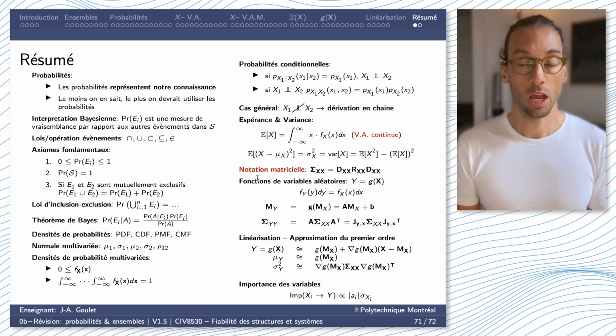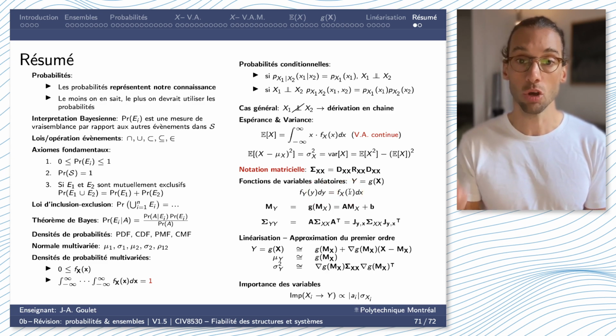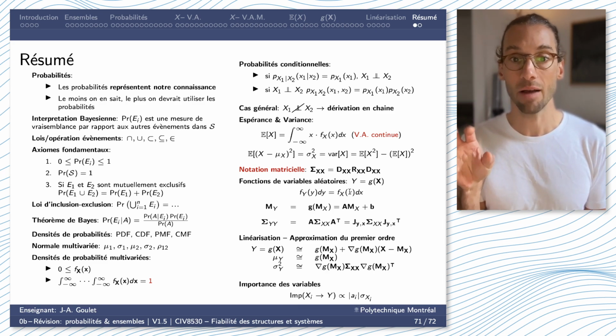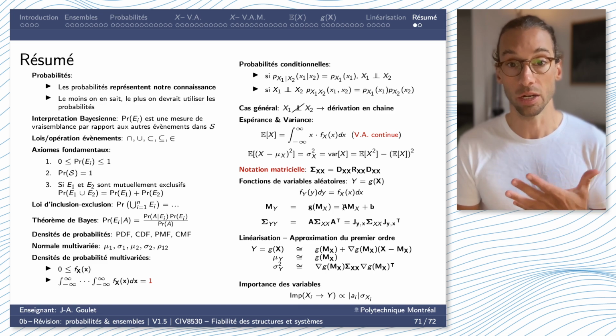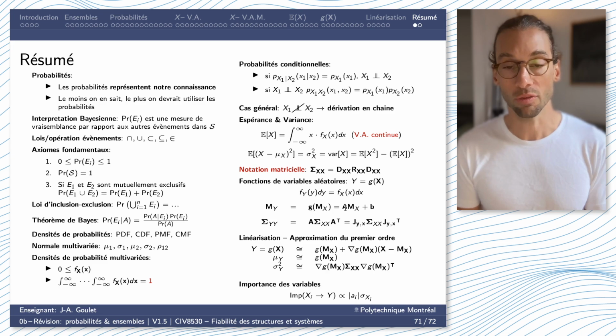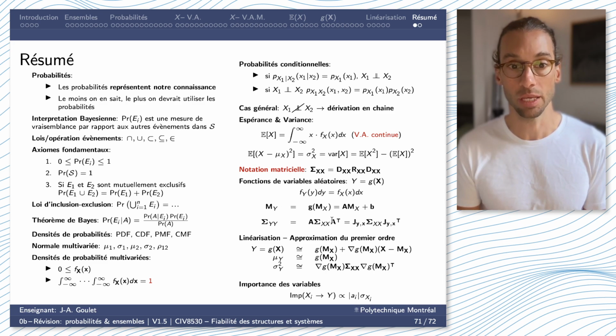So for a function of a random variable, y equals g of x, we can use what we define here as the change of variable rules to say, knowing the input PDF f of x, how can I obtain the output PDF f of y? We saw that for the Gaussian case, we have an exact solution by applying these two formulas. For a linear system A x plus b, my output mean is going to be A mu_x plus b, and my output variance is going to be A Sigma_x A transpose.